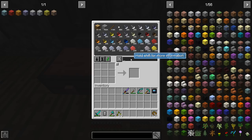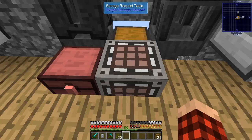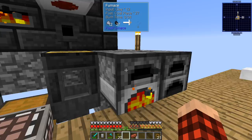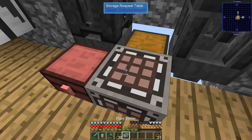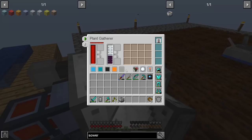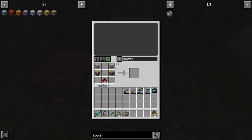Okay, sower. We need to make one of these. Okay, and now we should be in pretty good shape, except for the flower pot, which Wheeze is going to be making right now. Hello. Sorry. Go in there, make a plant sower, my friend. Okay, perfect. Now, what kind of deal is this? This is the range add-on. Let's make one of those. Range add-on, and we need one the plus four, and we could go like that and like that.